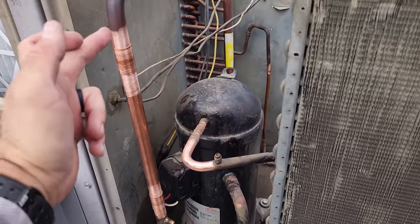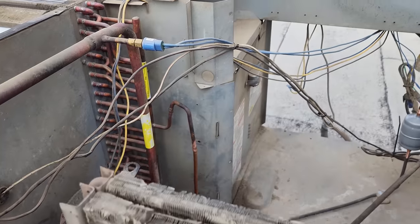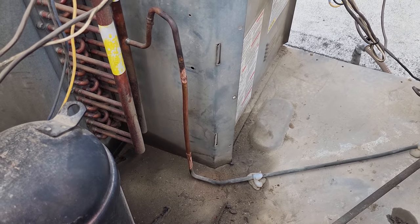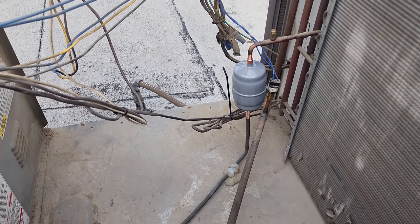What we ended up doing was putting a straight section of pipe right there. We're gonna take out the suction filter dryer. All right, we put a straight section of pipe right there because that's a really difficult spot to get to for the liquid line filter dryer. And we actually moved the liquid line filter dryer over here.